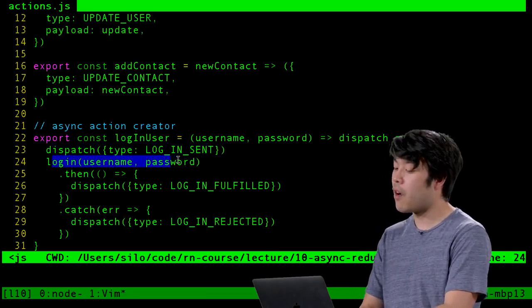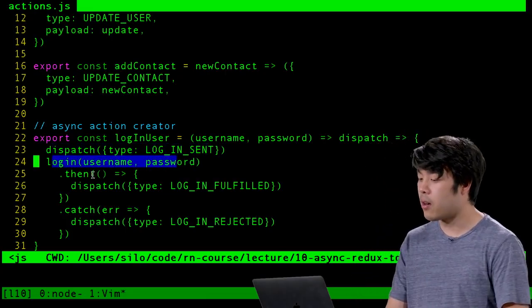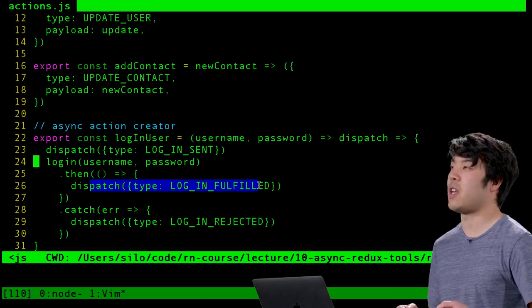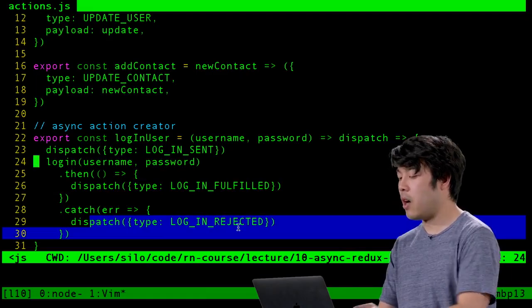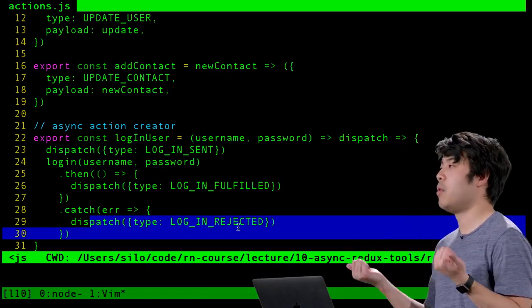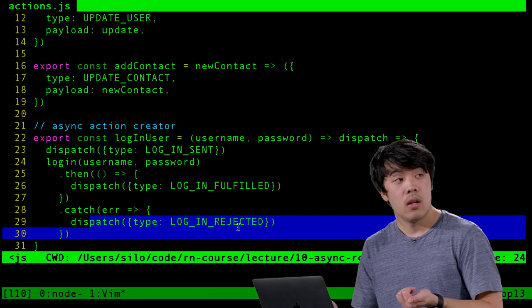It goes ahead and sends off the request. If it comes back without an error, it dispatches an action that says, hey, we're all good, it came back. And if it comes back with an error, then it says, oh, sorry, this got rejected.